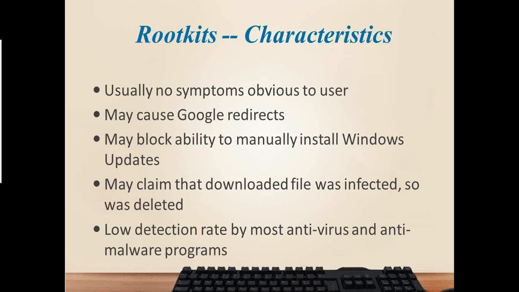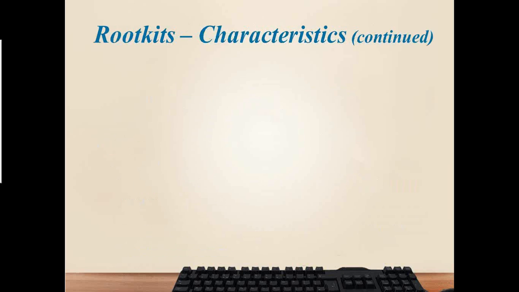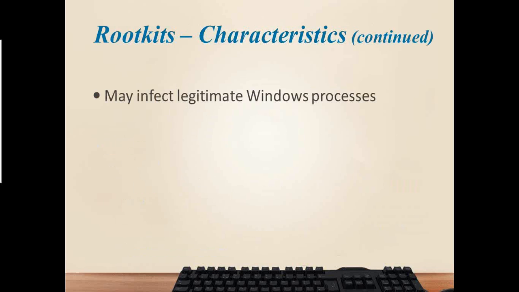Now, most antivirus programs have some rootkit detection, but it's generally pretty lame. And the anti-malware programs, like Malwarebytes, will tend to have more of it, but it's still not as effective as what you really need to find and get rid of all the rootkits. So just know that it can take some more extensive digging and additional tools beyond what you're normally used to dealing with. So there's several different ways that rootkits actually operate.